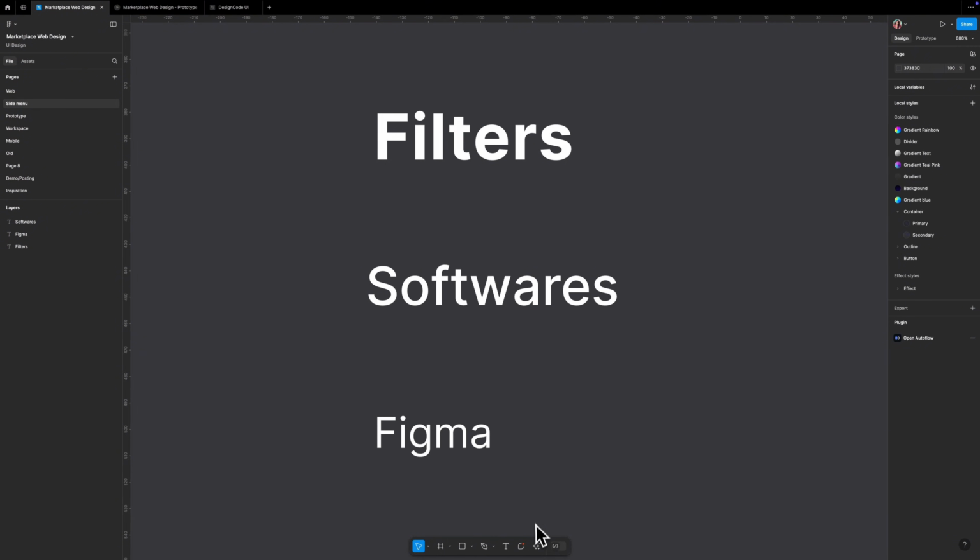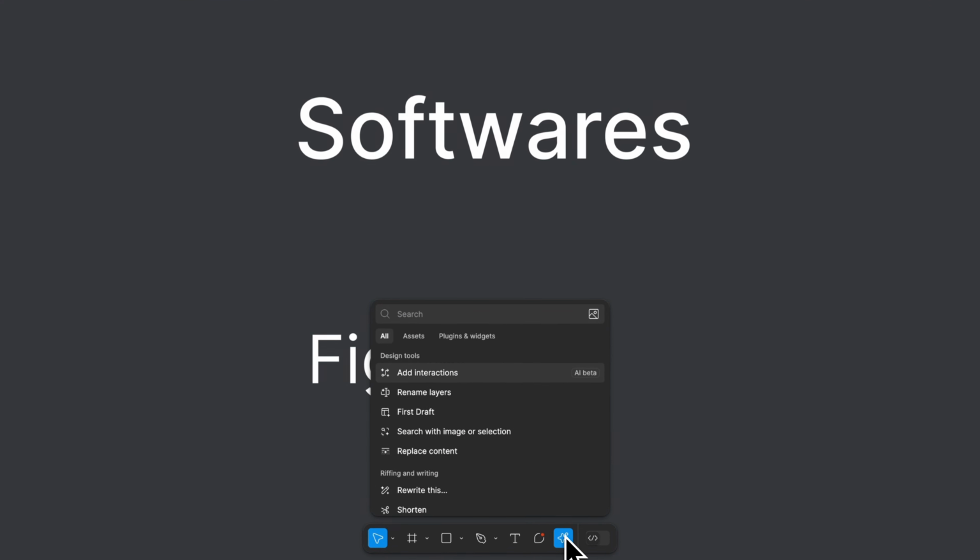Okay, so let's go back to where we left off. So I update my Figma version to the new UI 3. I feel like I was too comfortable with the old version, so I decided to get more familiar with the new UI. You can still use the old version if you prefer. Okay, now the toolbar is at the bottom.